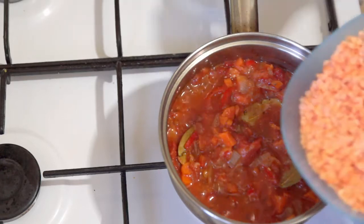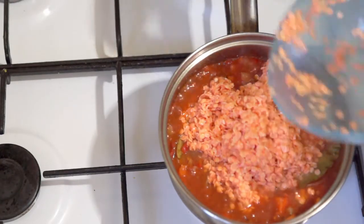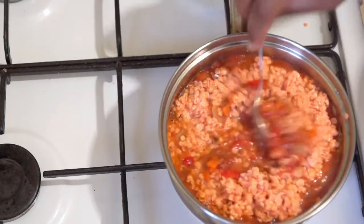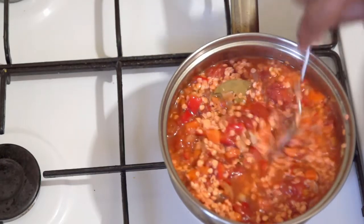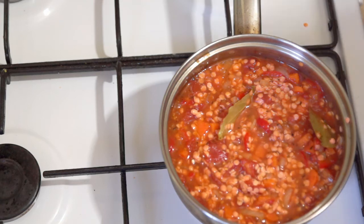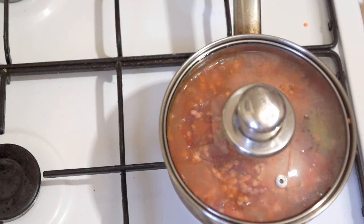Now I'm going to put in my lentils — they've been washed. Just putting in my lentils, trying to get them in without spilling. Those lentils are just going to thicken up and absorb all that nice flavor we've built into this — it's going to be really good. So I'm just going to cover my saucepan and let this cook for about 10 minutes. I'll check after five minutes just to make sure it's not catching at the bottom and that I don't need to add any water.